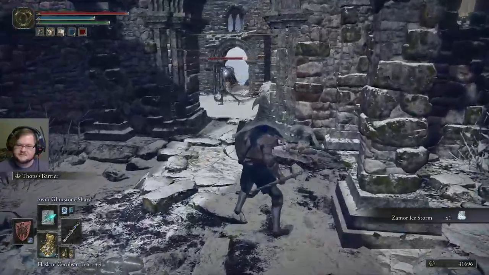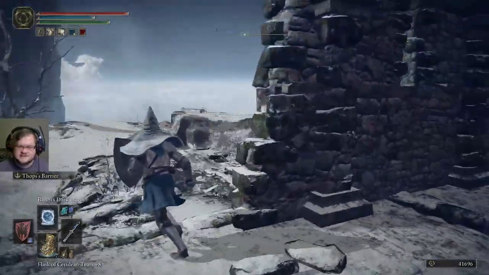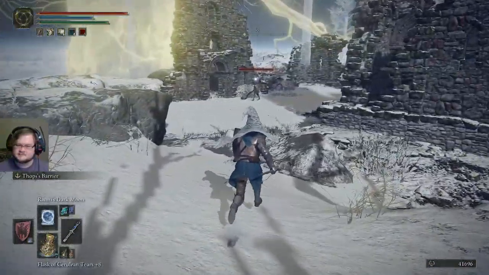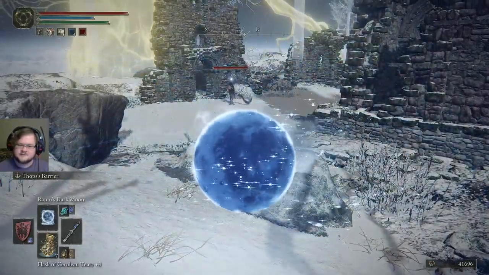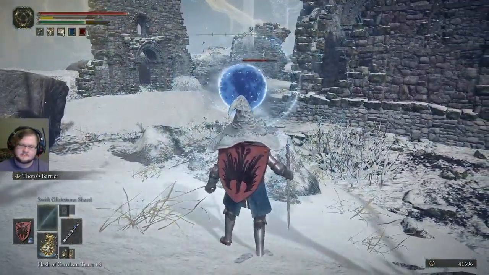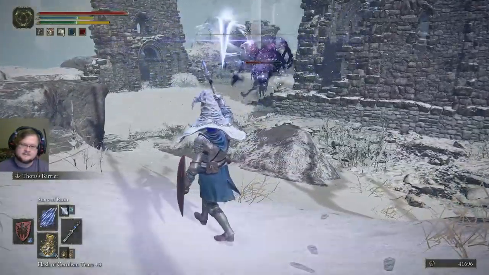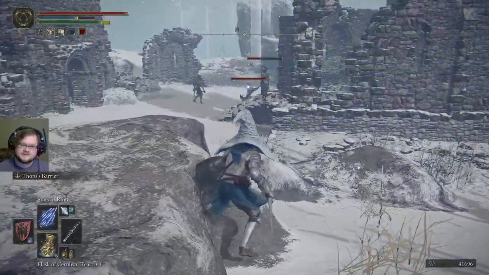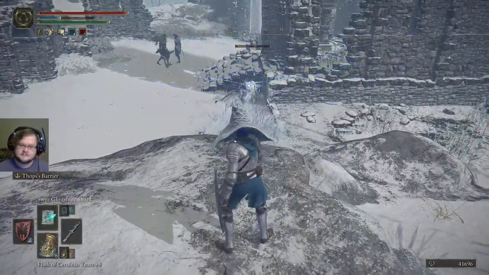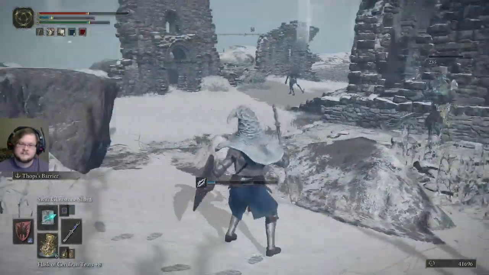Zamor Ice Storm. Okay, so if we try to use the moon through that, it's probably gonna hit the walls. So let's get some room. Set it with two of these. Very nice. Okay, we got him.